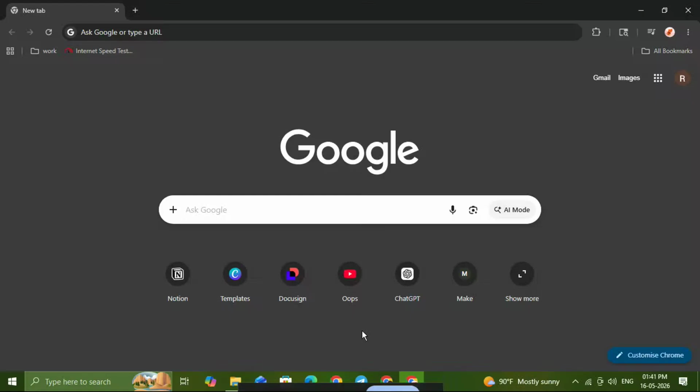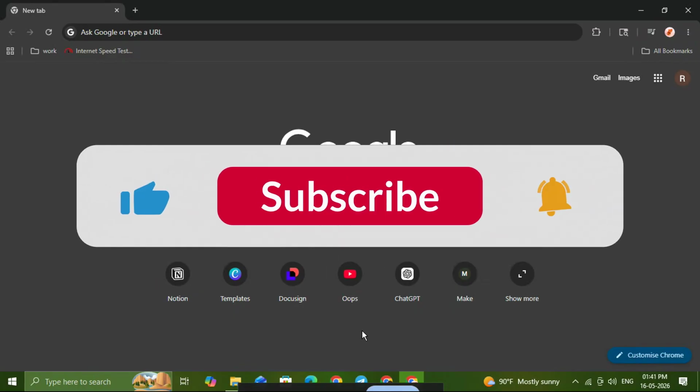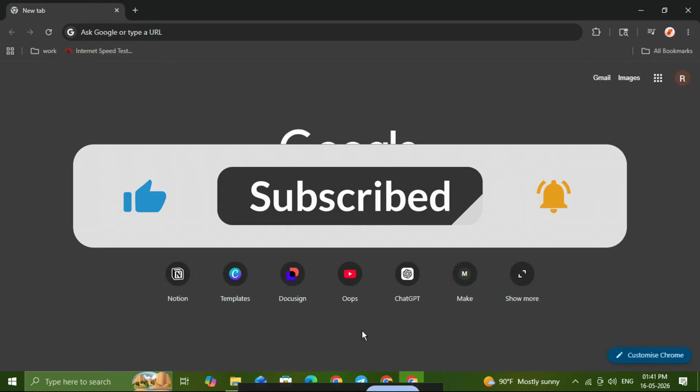If you've ever had way too many tabs open in Chrome and couldn't find the one you needed, this video is going to save you a ton of time. Today I'm showing you how to search all of your open Chrome tabs in just a few clicks. This is one of those small Chrome features that makes a huge difference, especially if you work, study, research, or keep multiple websites open at once. By the end of this video, you'll know exactly how to use tab search to instantly jump to the right page without scrolling through every tab one by one.